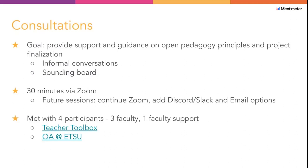And so I just wanted to talk about two of the projects of folks that I had met with. One is the Teacher Toolbox, and this was a teacher education program. She was looking for a way to have students contribute to a body of work in their course. Because of the way the teacher education program is set up, students always email her after the semester ends saying, how can I see this thing that I created, or how can I see this thing that my peers created? Because it continues to help them build their praxis within teacher education. But once they finish that course, the LMS is locked out in terms of what they can access.